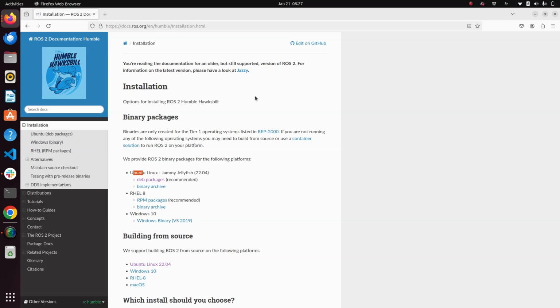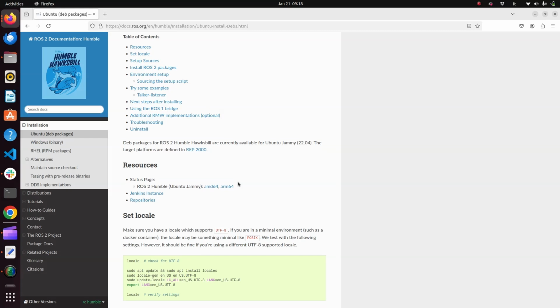So I would suggest you start with ROS2 Humble Hawksbill because in the community you are most likely going to find a lot of projects and repositories built in Humble, and then migrating from Humble to Jazzy is going to be very easy. The most difficult part, if you are migrating from one ROS project to another, is to switch from ROS1 to ROS2. But we will do a further video for the migration.